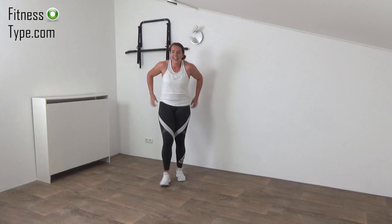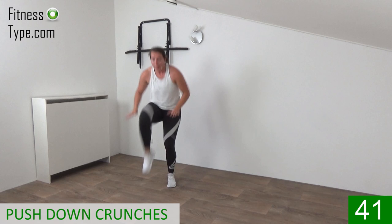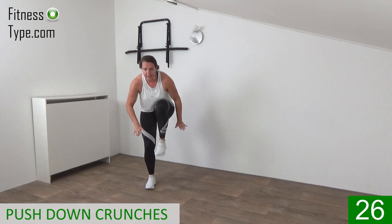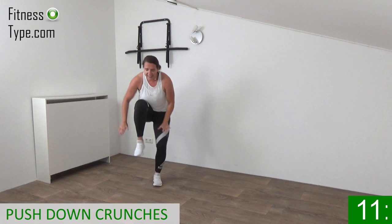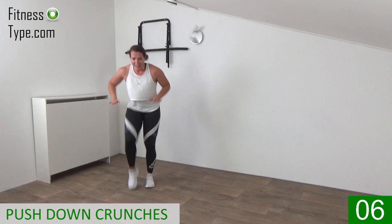The next one is that high knee where we push down — the chest goes towards the knees, knees go up, making little crunches. Come on and go! Push the chest down and the knees up, and every time you do that squeeze your abs. Come on, power in the push downs, lift the knees up. Get your heart rate up — squeeze your abs, crunch it. Almost there — and that's it.